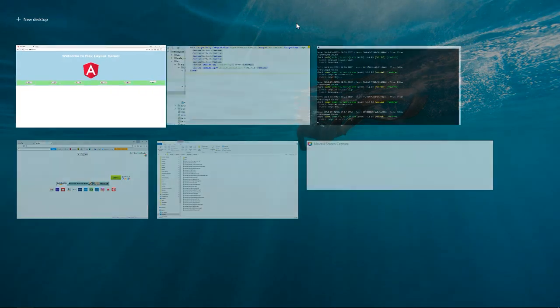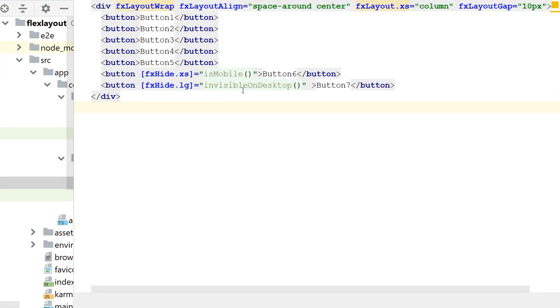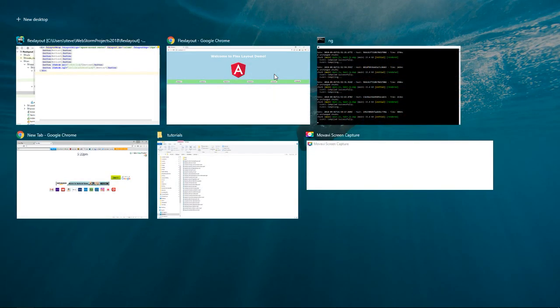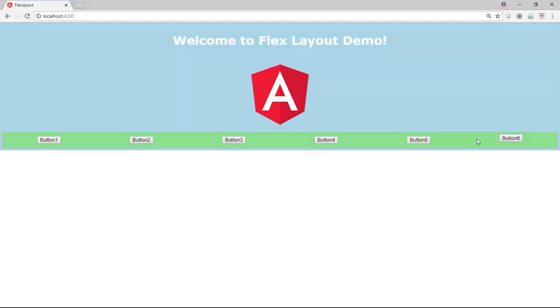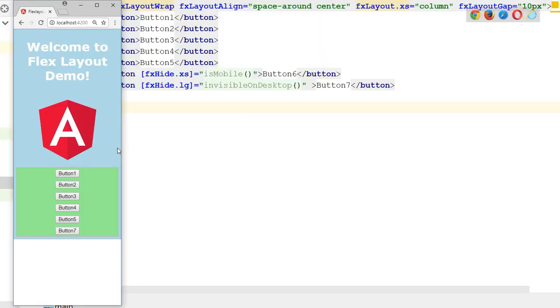Okay, so let's see if there's anything else I need to show you here. There was that invisible on desktop. We kind of saw that happen, right? It returns true, it's hard-coded, and it hides button 7. For smaller devices, it hides button 6. So 7 is being hidden here in the desktop. 6 is being hidden in the mobile.